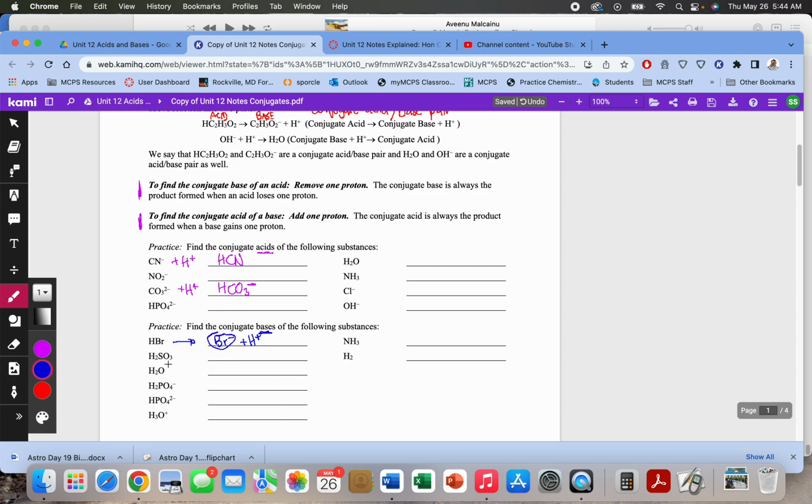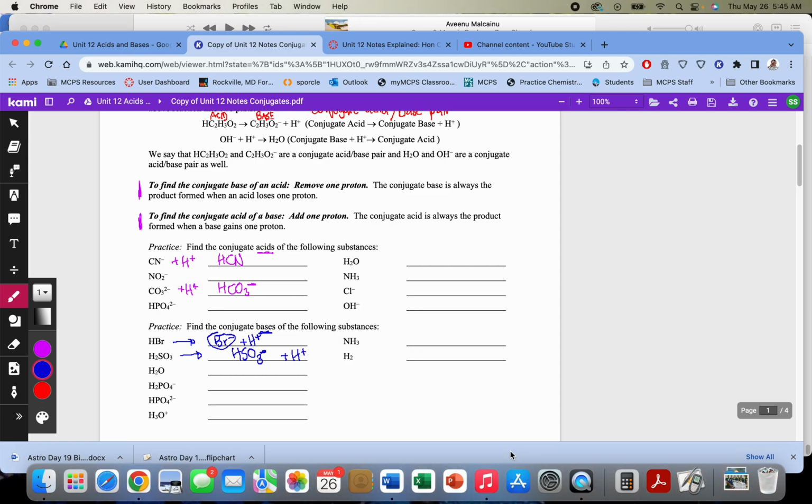If I have H2SO3, it has 2 H's, but I only need to give away one of them, right? Acids and bases react one proton at a time. So I would end up with HSO3 with a negative charge because I lost my positive charge. And the reason it works this way is that I have an H plus that I've given away, right? Now you don't have to write the H plus, but you have to subtract the H plus. So one way of doing this is to simply write two products and show that when it gives up an H plus, it creates that conjugate base.